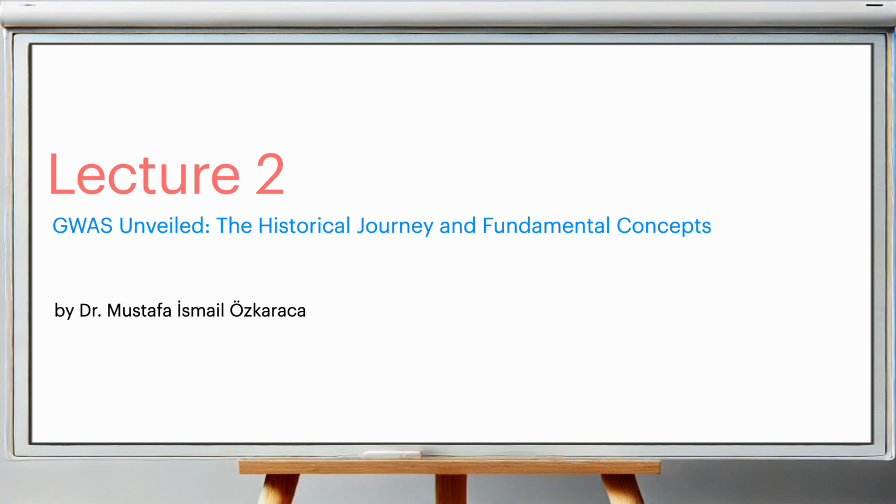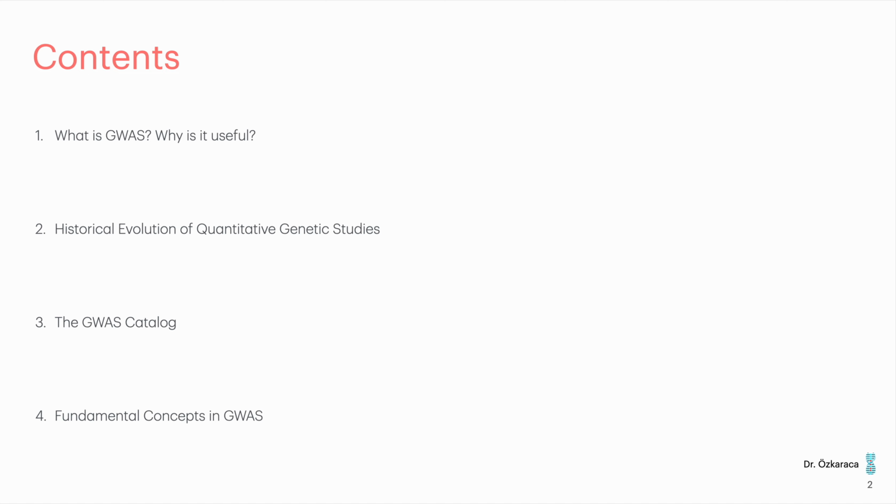In today's video, we will dive into the fascinating world of genome-wide association studies, or GWAS for short. We will explore what GWAS is, why it is useful, the journey that led us to GWAS, and how GWAS has revolutionized our understanding of the genetic basis of complex traits and diseases. Next, I will talk about the GWAS catalog, a publicly open database for GWAS results, and I will finish by explaining some core concepts in GWAS. So let's get started.